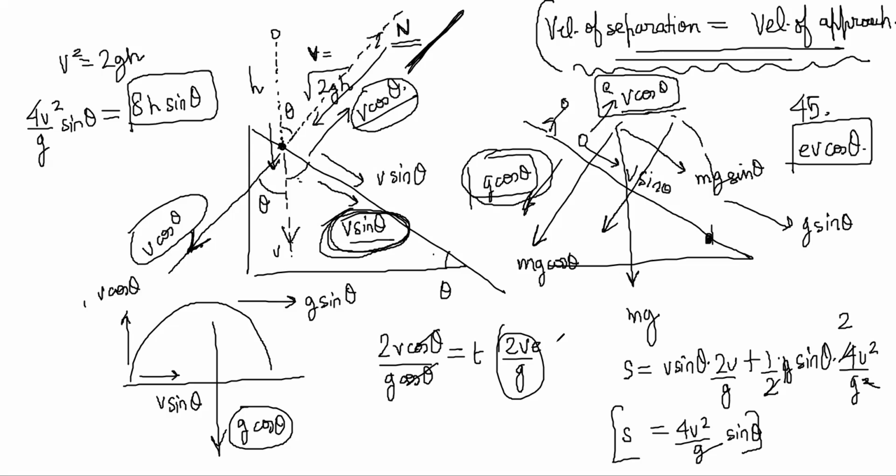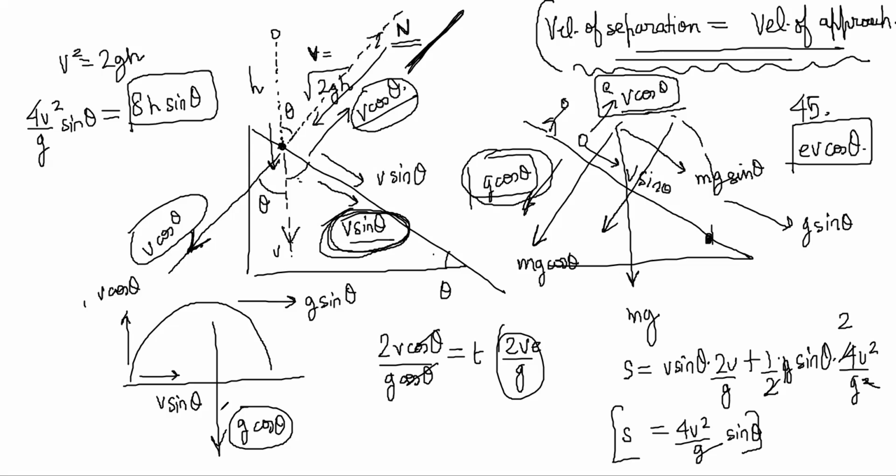You understand what happened? Why did we do the components of velocity? Because only the head-on component, only the perpendicular component of velocity will change. The horizontal component of velocity, which was along the incline, does not change during collision because there is no force in that direction. Normal force is what is causing the change in momentum. So only the v cos theta component changes. And in this case, it is an elastic collision, so it doesn't even change in magnitude, it just reverses direction.